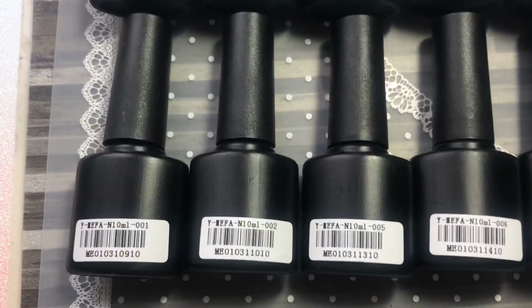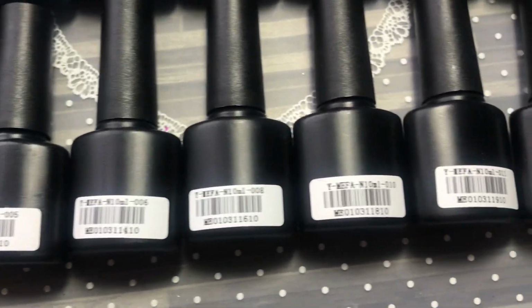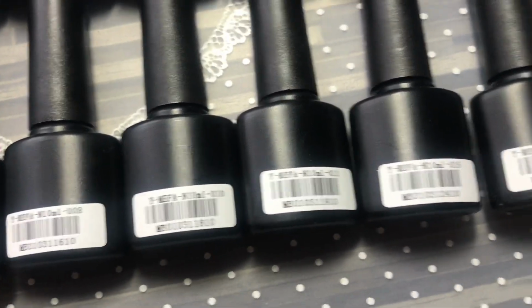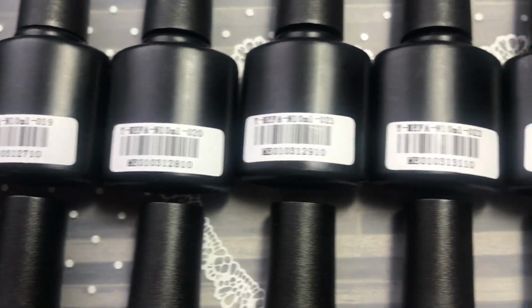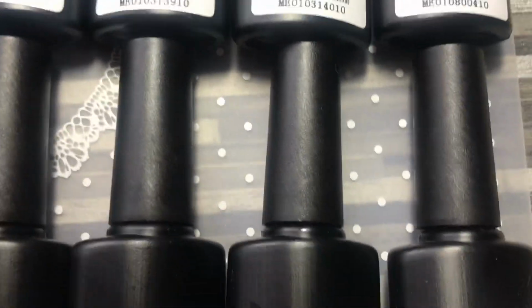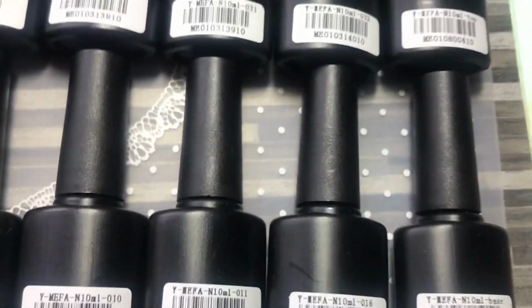So these are the numbers I got. 1, 2, 5, 6, 8, 10, 11, 16, base coat, 17, 19, 20, 21, 23, 30, 31, and 32, and then the top coat. Now I swatched them all in number order, so you should be able to work out what's what from that.